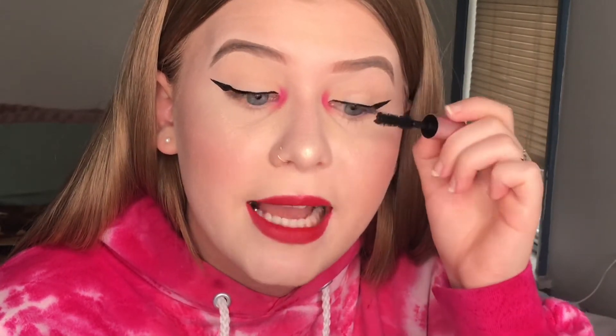For this video I'm going to use my Dodo lashes in the style D328, and my Too Faced Better Than Sex mascara. One of the tricks is you can either use eyeliner or mascara. If you use eyeliner and put on your lashes, the eyeliner covers any spots that your lashes wouldn't. If you don't want to use eyeliner, you can use mascara — but I mean actually getting to the root of your lashes and curling it up. You're creating a black effect like eyeliner at the roots to cover the gap between your falsies and your real lashes.